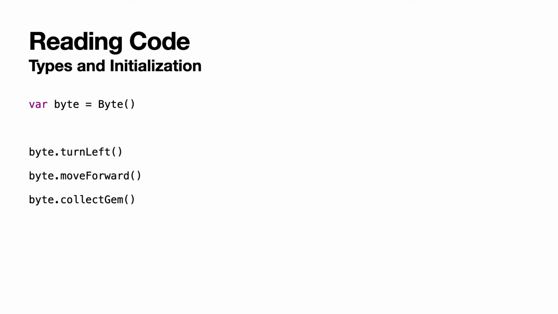When we talked about types, we see that we're now calling methods on instances of types. So we're actually leaping out to other code on the byte type here to run code inside those functions. But we can simplify the way we think about this and still read it top to bottom.